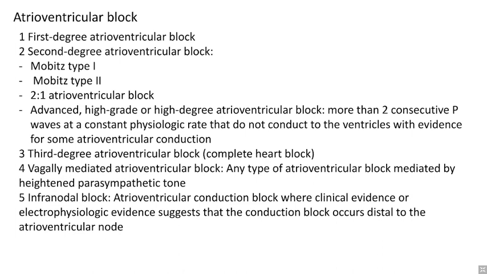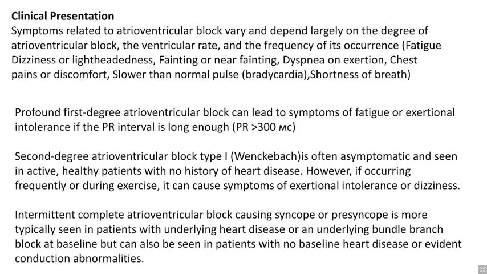Atrioventricular block may be first degree or second degree. Second degree we divide into Mobitz type 1 and Mobitz type 2, 2-to-1 atrioventricular block, advanced atrioventricular block, and third degree atrioventricular block, which we call complete heart block. There are also vagal mediated atrioventricular block and infranodal block. The clinical presentation is practically the same as with sinus node dysfunction.